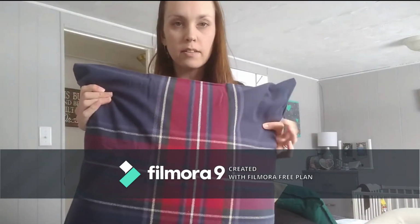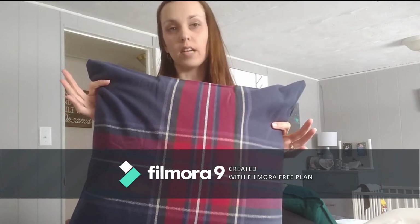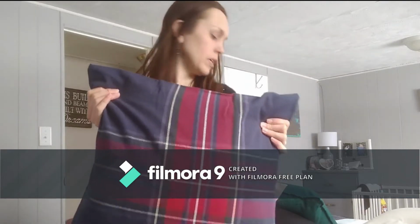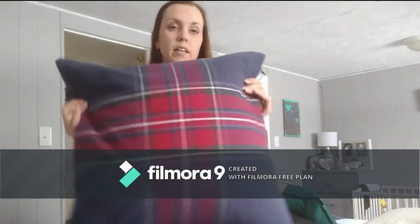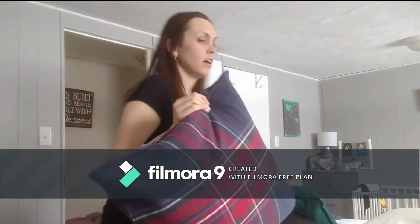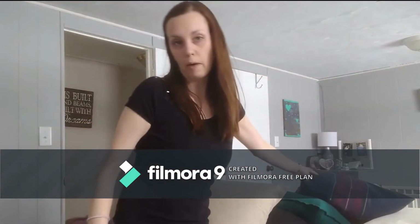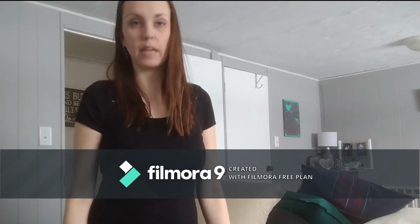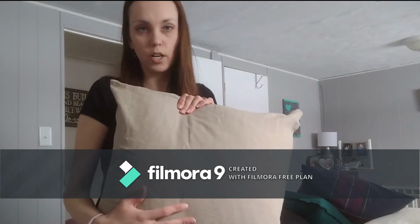And this one here, I realize this is not spring looking in any way, but I will probably pack it away, at least the cover of it, and use it in the fall, winter type thing. This one was $6.50, so it was more expensive, but I really liked it. I thought that was really pretty. And like, I can put them together to have kind of Christmas themed pillows in the future, so that will be nice. Mostly I wanted the inserts so that I can buy other pillowcases and just switch them up. But one like this, I mean, this color, it's gonna go with everything.